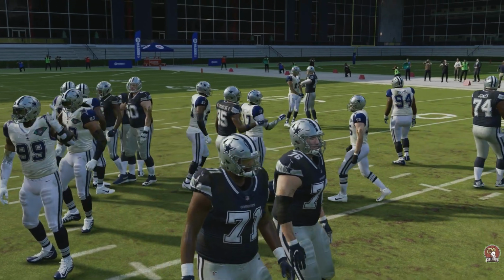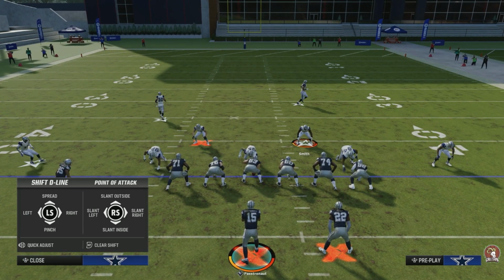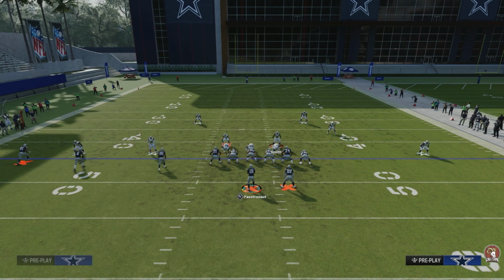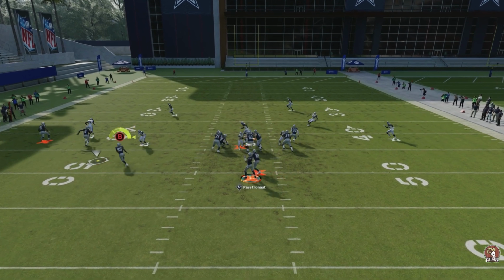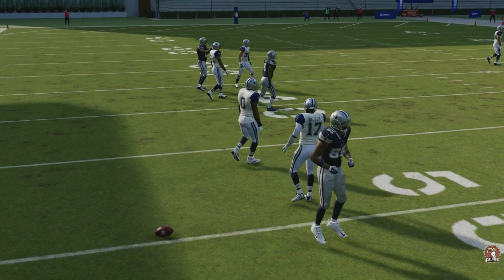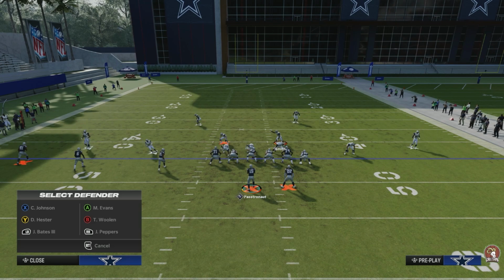Now, if you have an extra 1 AP to go ahead and help get yourself a flat zone KO, that's going to help even more, especially guarding the RPO. So I'll go ahead and show this to you guys now. Let's just go ahead and assume that they force an RPO here. We can go ahead and scrape left, and then we can play this with our user and then help out Devin Hester. If you have a zone or flat zone KO, it's going to help you even more.